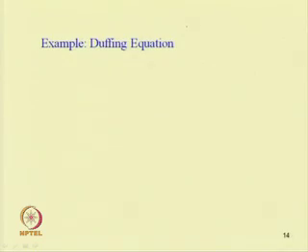So, let us take another example, that is the Duffing equation. In case of the Duffing equation, either we can directly solve the equation to find its stability, or we can use the reduced equations obtained using the method of multiple scales. If one uses the method of multiple scales, then one can obtain a set of reduced equations which can be written in this form: a dash equal to minus mu a.